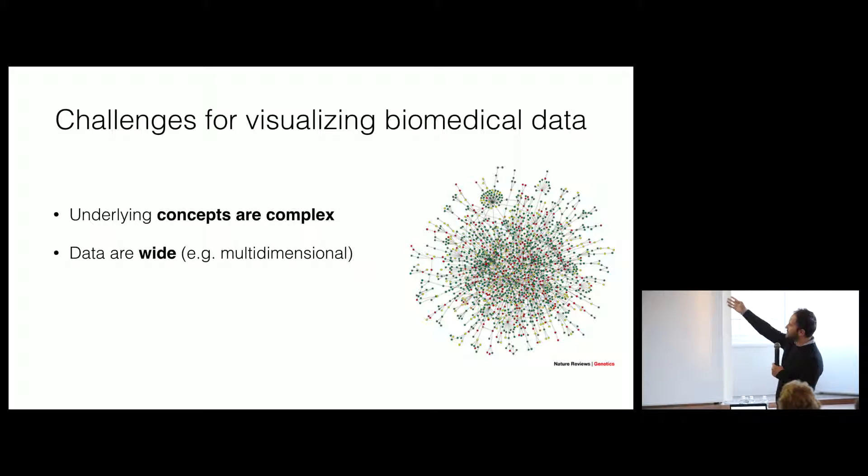So this network, and look, it's in a great journal. So here's a boring visualization in a great journal. This network represents the interactome, how genes are interacting with each other to make a cell function. Incredibly beautiful biology happening there and very little meaning going on in this figure.